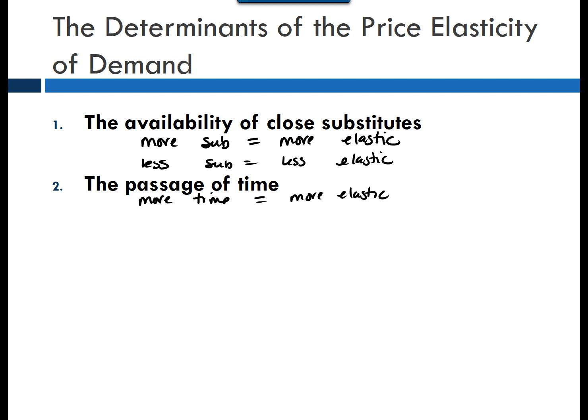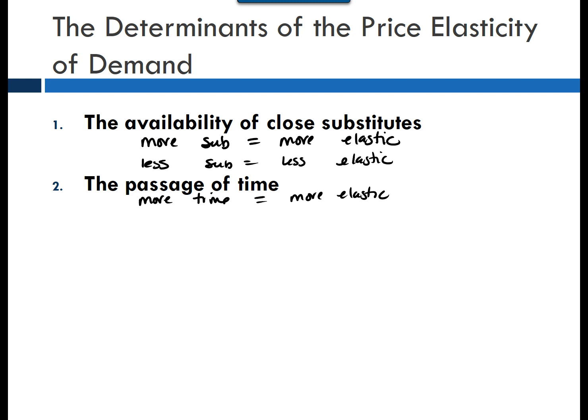Now, if the price of gas suddenly doubles tomorrow, most of us can't just go out tomorrow and buy a new car. But if we're talking about a year from now, maybe there's time, and I can buy a smaller car or an electric car or something like that to use less gas. And if we go even more time, like 50 years from now, then if the price stayed that high, all kinds of alternatives would probably have developed by then. So the longer the time, the more elastic it is, and that's mostly because you have more options the more time goes on.